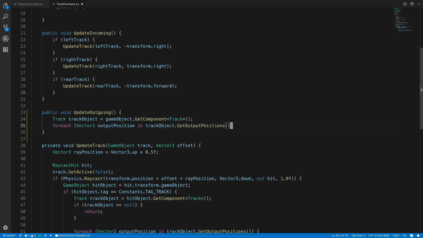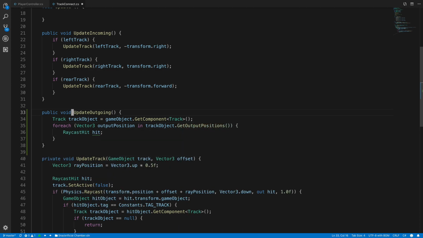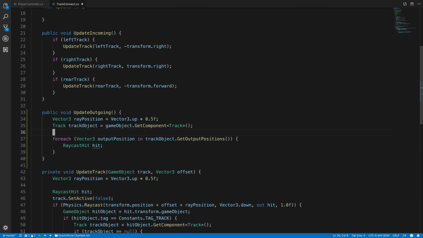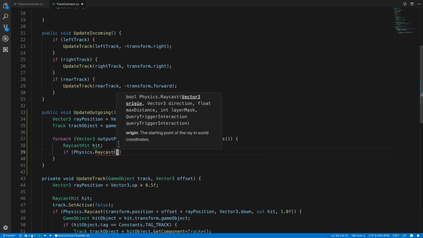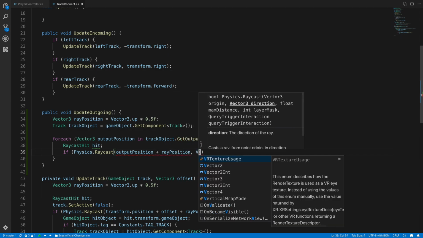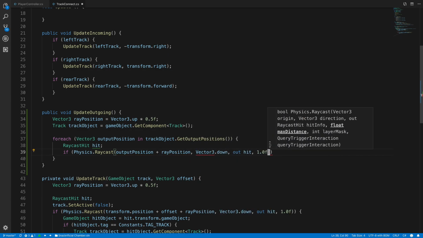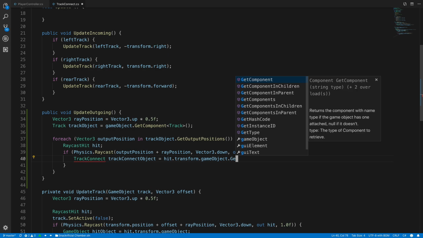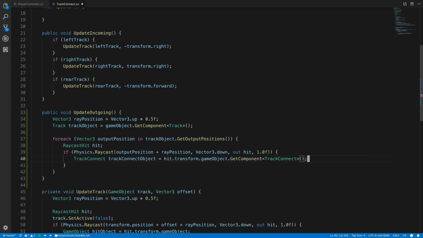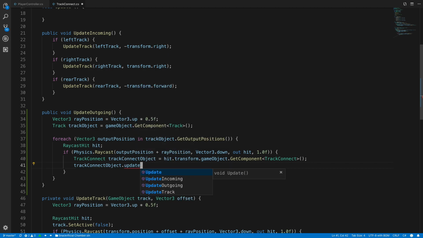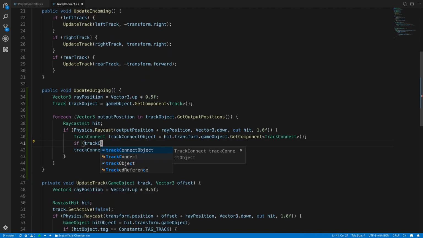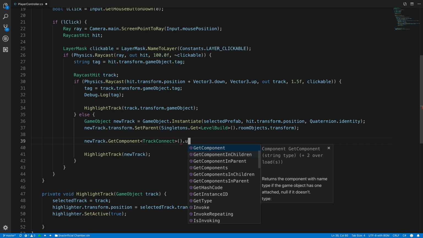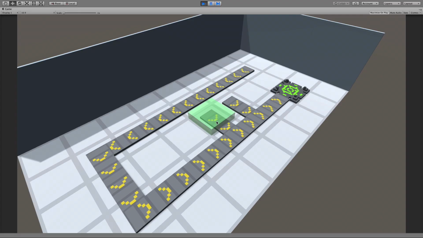Any tracks that exist at an output position will be updated. And now we have connecting tracks.